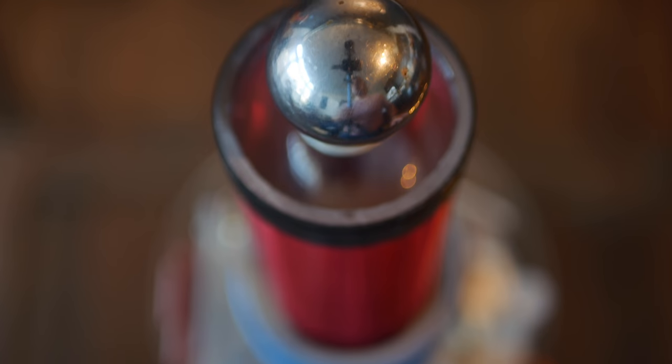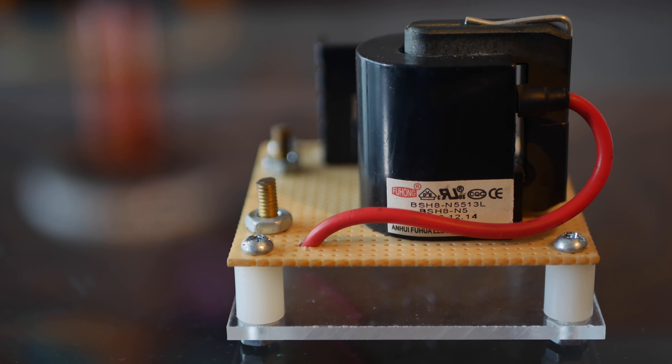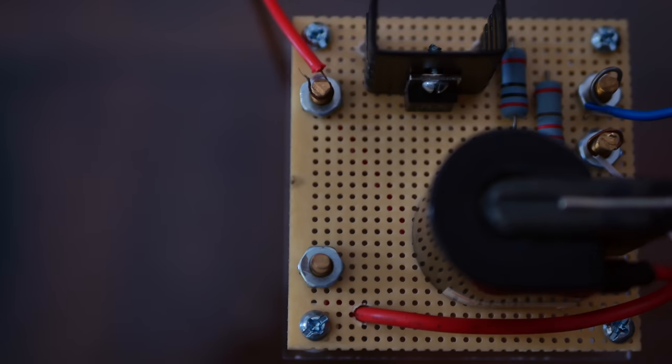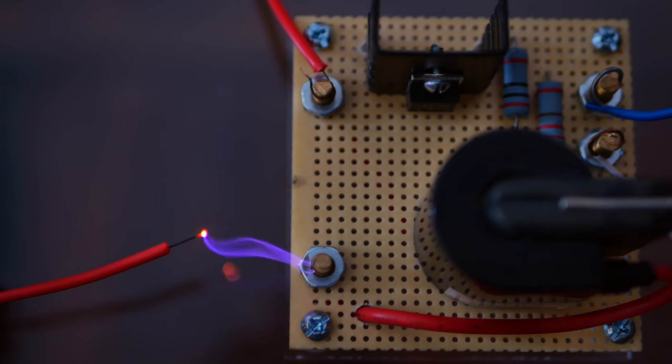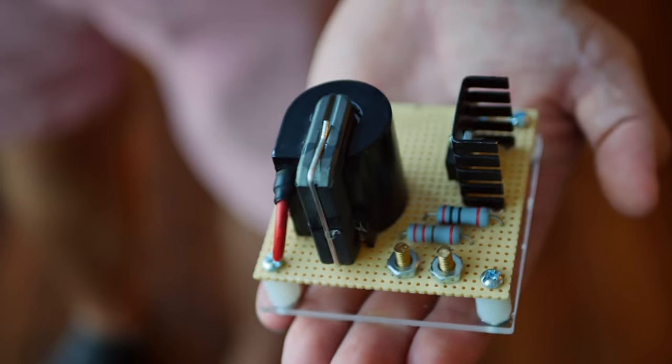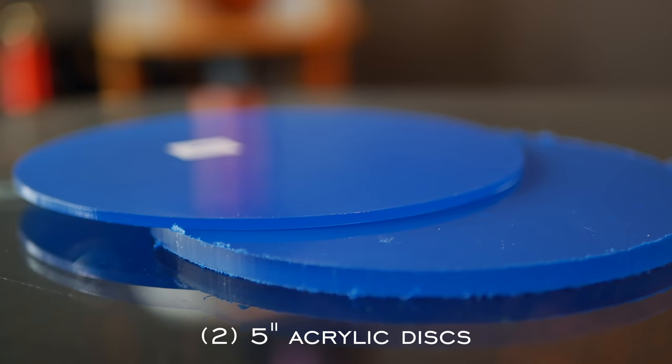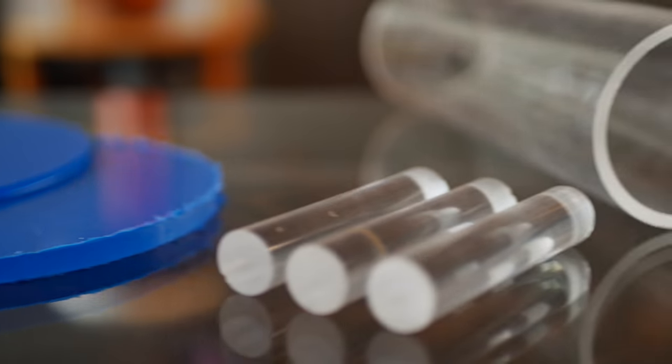I documented the whole process so that you can follow along. Quick note though, this coil does use the high voltage power supply from a few videos back. It was a massive hit. It turns 15 volts into about 15,000. For step-by-step instructions on how to build this power source, click the link in the video description or in the card up above. Let's begin by talking about supplies, all of which will also be linked down below.